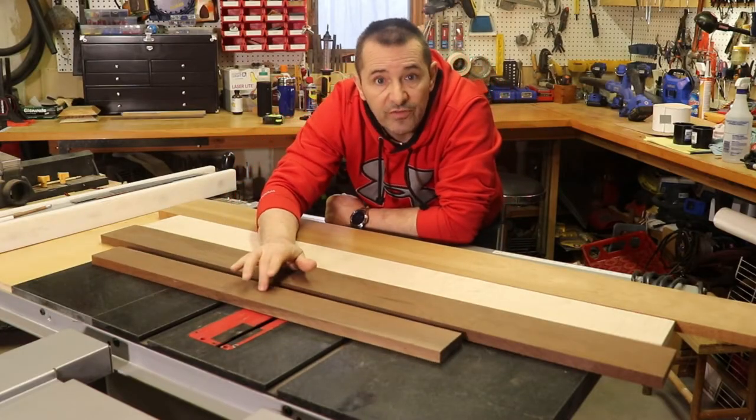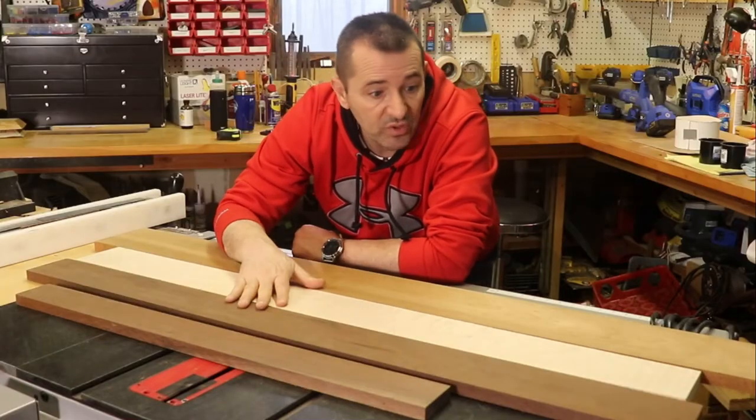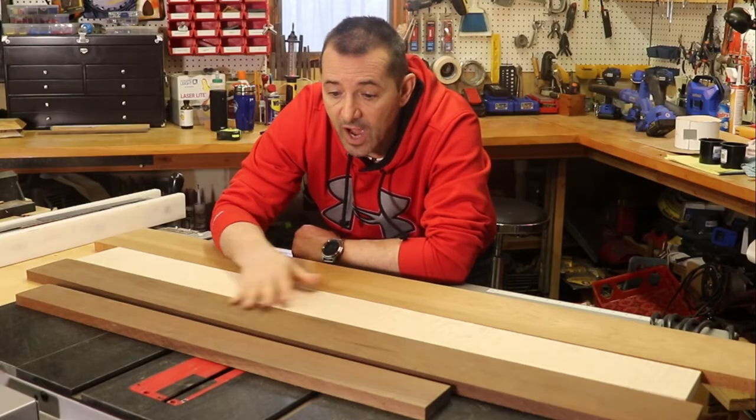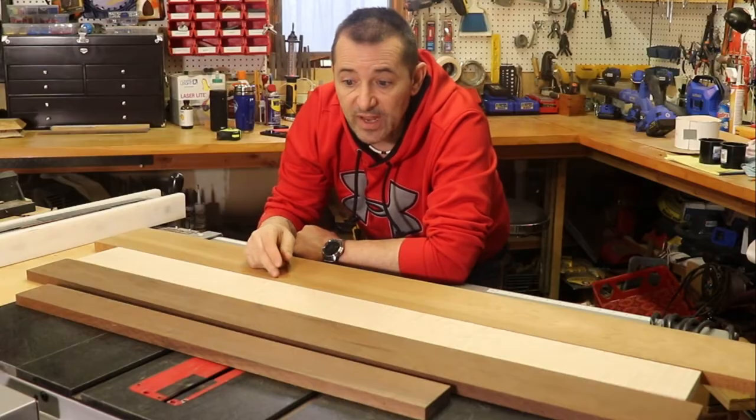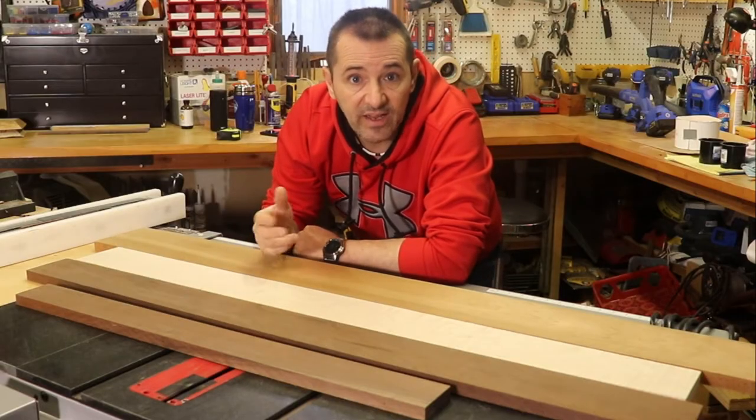And I think I'm going to use face grain because I want this to be thin, like a noodle board, but also function as a cutting board. And this will let me keep it around 3/4 of an inch. So this is all rough sawn still, so I still have to mill it. Then I'll cut some different width strips and play with a pattern that I like and go from there.